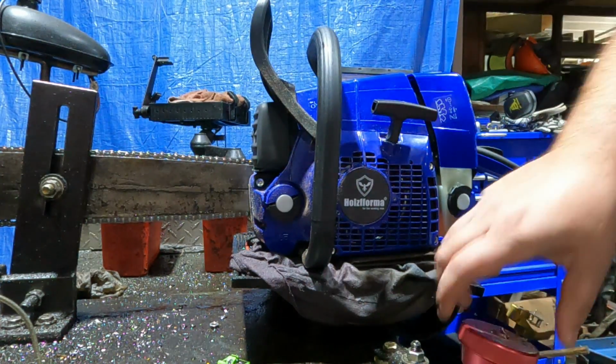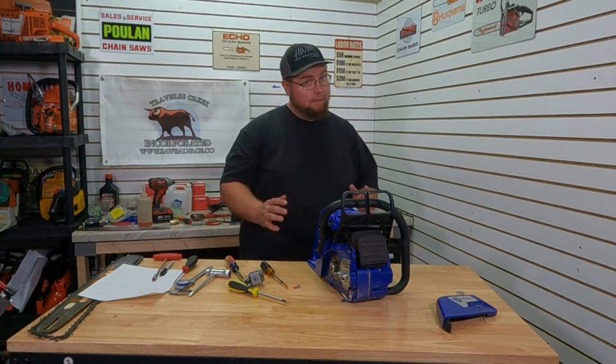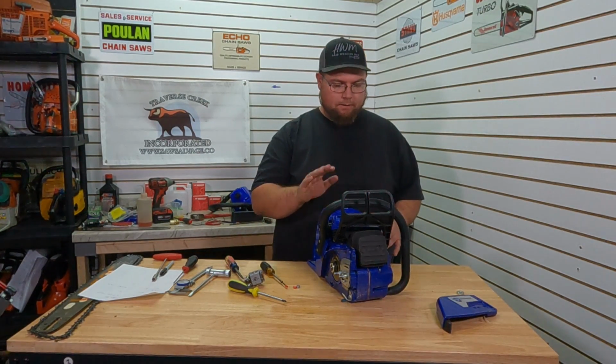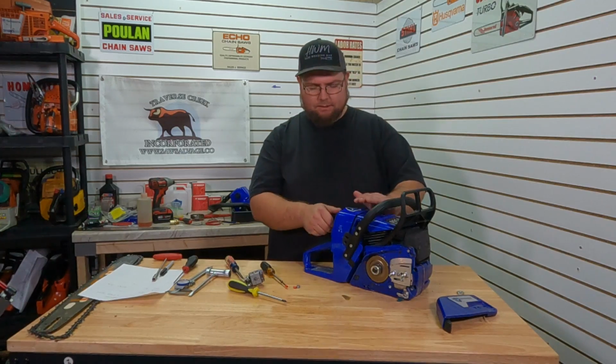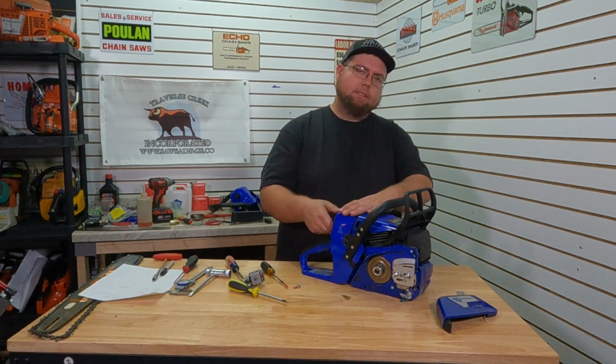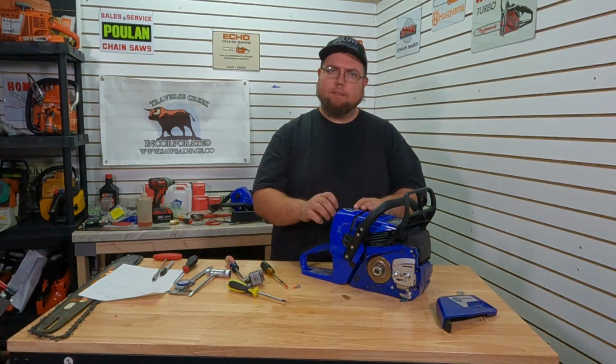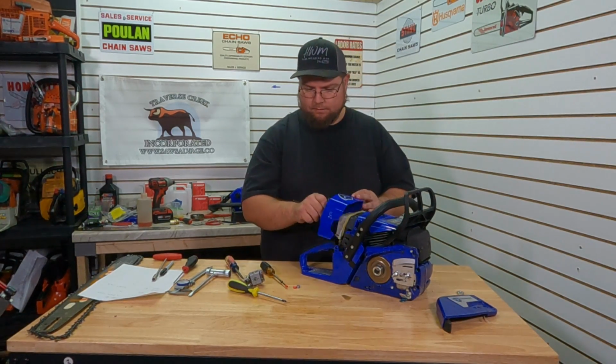Alright, not too bad, not too bad. That was super surprising, how close these two are. Let's take a peek at this carb, still a little warm, but let's see if we can get this carb to swap right on, or if we have to do some work. And then we'll take a look at the dyno results in a minute.